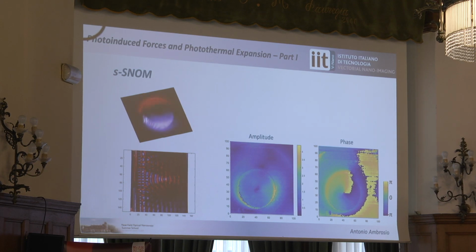So scattering SNOM gives you the unique possibility to retrieve amplitude and phase. There is no other way. You have the complex field, and you saw over the last few days how having both is important, even just to debug artifacts. But beside that, you can also look at the complex information and follow the evolution of your field that is propagating these phonon polaritons in hBN. This is an hBN resonator.